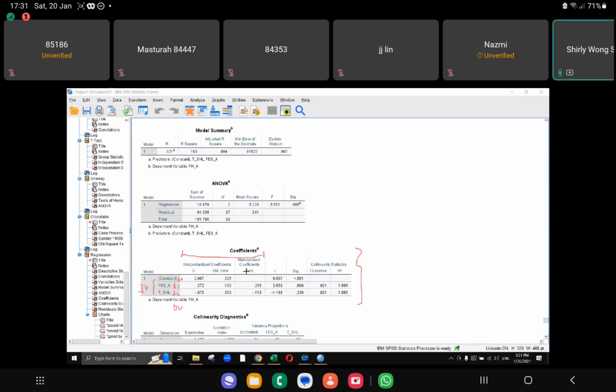But you don't present both, you just present either one. Let's say, for example, this is like they are all Likert, right? Suddenly you have another variable which is not Likert, for example, income, ungrouped data income, or the ungrouped data of age, right? They are not Likert scale. Then you have combination of different scale already. Then the standardized coefficient will be better. Otherwise, if let's say they are all 5-point Likert then unstandardized will do, right? Okay, then this part coefficient you pick either one.